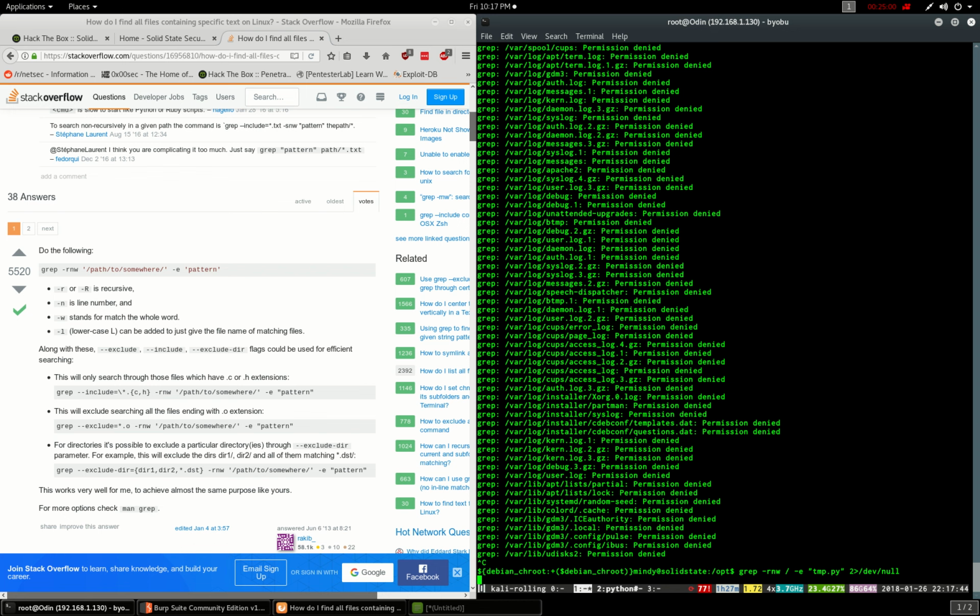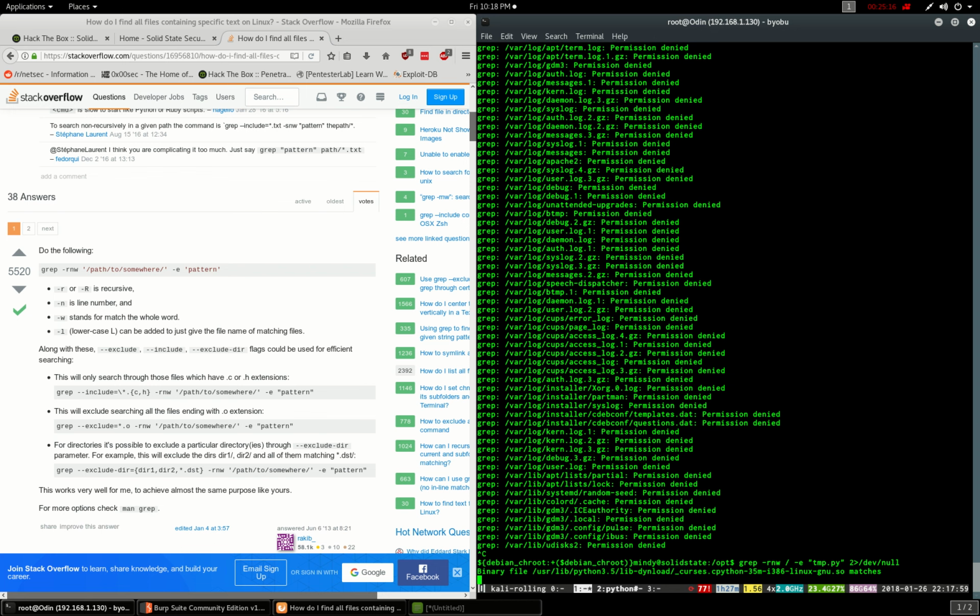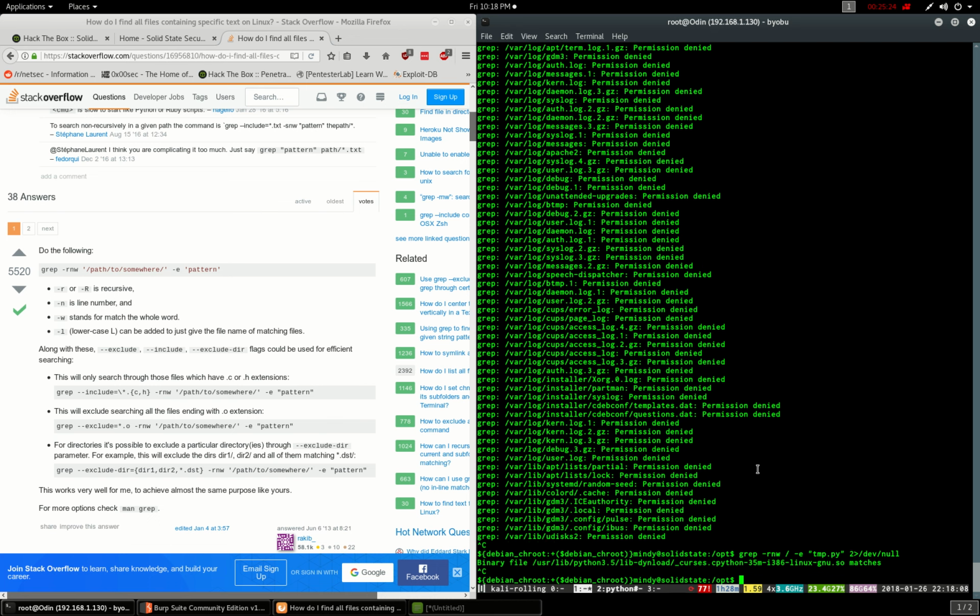And since we're not root yet, it's very... And I'll spoil it for you now. It just happens to find this sequence of bytes in a couple binary files, which is useless. It doesn't actually find it anywhere.